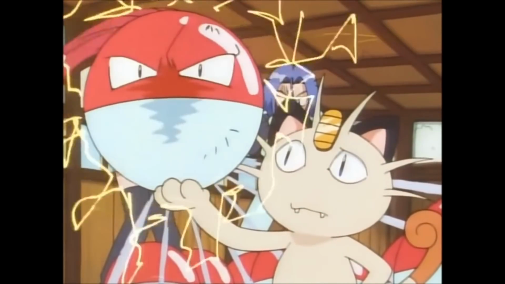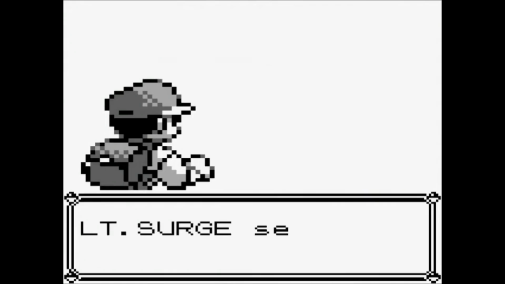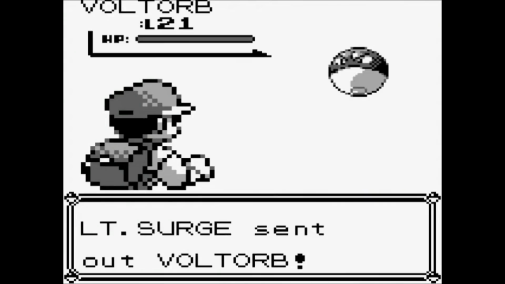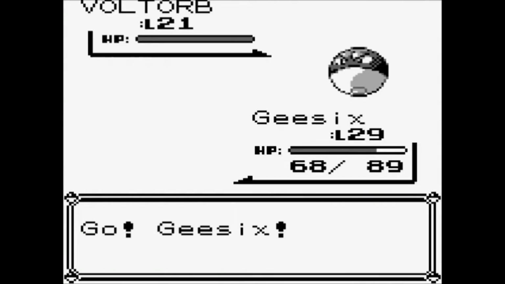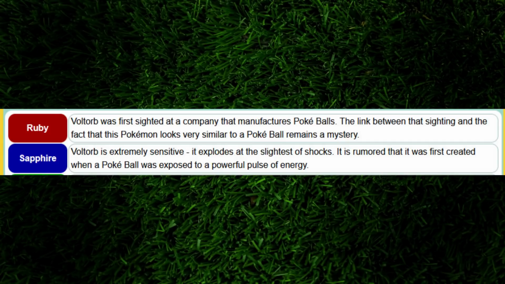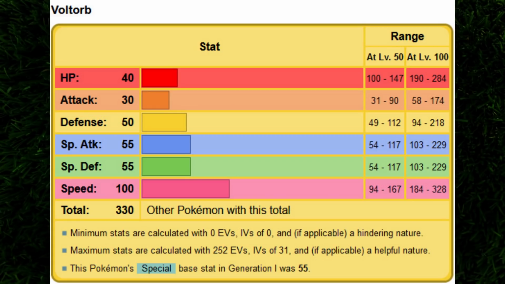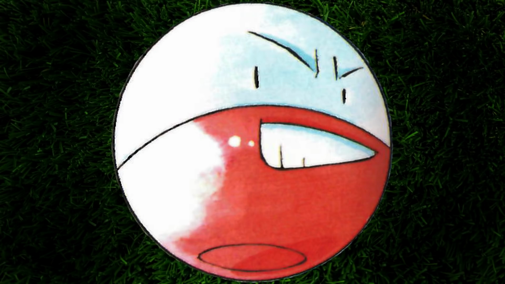First, the facts. Voltorb is an electric type and is one of the Gen 1 OG classics, being the first Pokemon Lieutenant Surge uses in Red and Blue. Its inspiration is clearly that it looks like a Pokeball. It's just a half red, half white ball with a set of angry looking eyes. Pokedex entries state that it remains a mystery as to why this is, but there is some speculation in the Sapphire entry that it was created when a Pokeball was exposed to a powerful pulse of energy. It is known for using self-destruct, has a very high base speed, and evolves into Electrode at level 30.